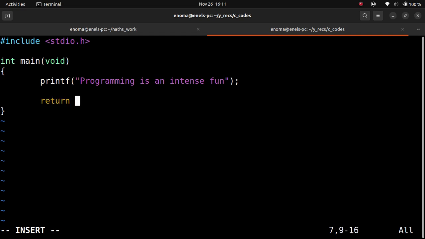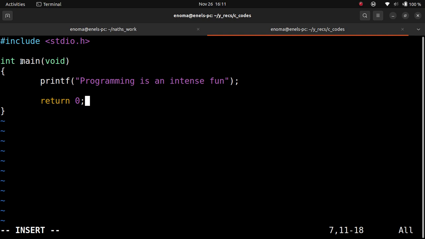So I will say return 0. Why am I saying return 0? It will become much clearer in our subsequent videos. But just to give you a heads up, this 0 is coming from the fact that I wrote an int. Int means integer. Integer is a whole number. So when I say return 0, it's because there's an int.